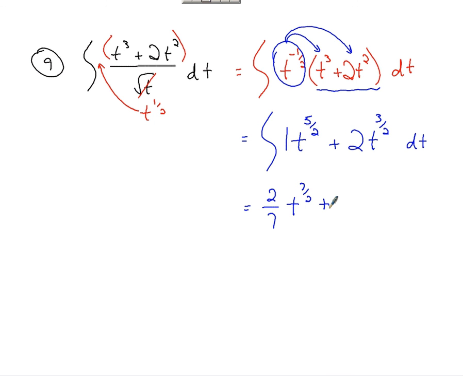We are adding on, got this 2t to the 3/2, so add 1 to the power 3/2. If you add 1 to the power 3/2, you get 5/2. You take the reciprocal of 5/2, which is 2/5. You multiply that to the 2 that's originally in front. 2/5 times 2, 4/5. Taking the antiderivative as it applies to each term. Only thing left to do, add your constant.